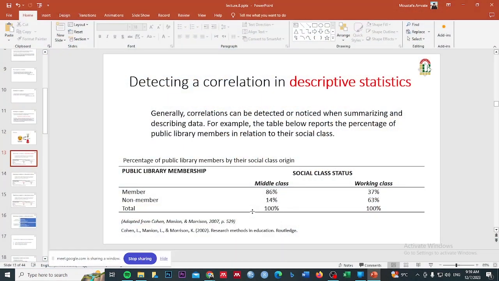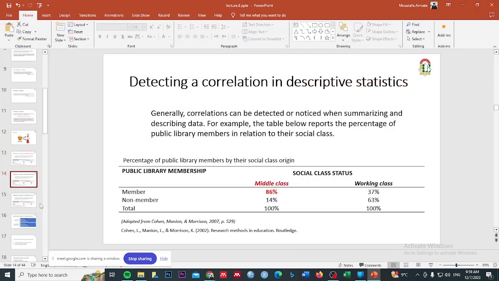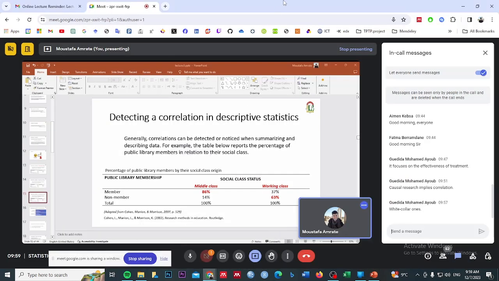Now we can see that there is a pattern here. Why? Because we can see that there is a relationship between class and affording things such as public library memberships, which might be secondary for working class people, because they are working hard to afford other things that are more important to them than a public library.